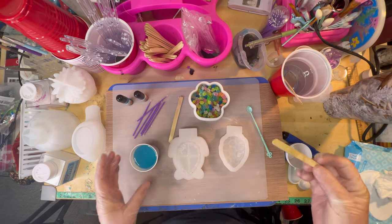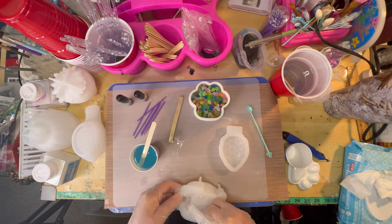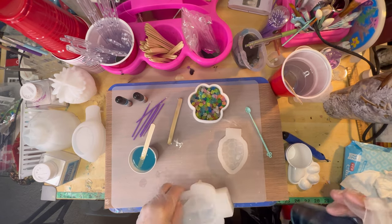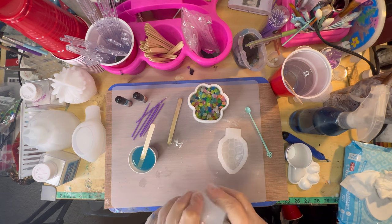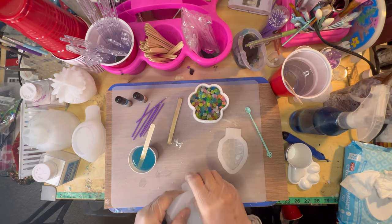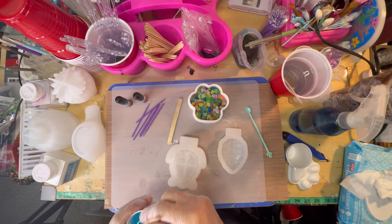Let me get my alcohol. I have found that if I take a little bit of alcohol and spray down in these deeper molds and run it around in there like this, just run it down in there and all the little crevices and stuff, that I don't get that many bubbles. And sometimes I don't get any bubbles at all. So we're gonna try that with this mold. And you can hear me moving the alcohol around in there. So let's see how this comes out.